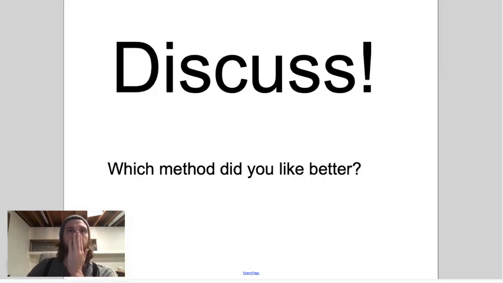All right, so let's talk about the benefits of each method. The benefit of method 1 is it's going to be a lot faster most of the time. The benefit of method 2 is that it always works, and it really is just kind of a fail-safe. It's a good way to check your work. It's kind of got a self-correcting system. If you screw up some math in method 1, like if you make one mistake, your whole line's going to be wrong. However, if you make a mistake with method 2, you could always do a couple more points to convince yourself and make sure that your line is correct.